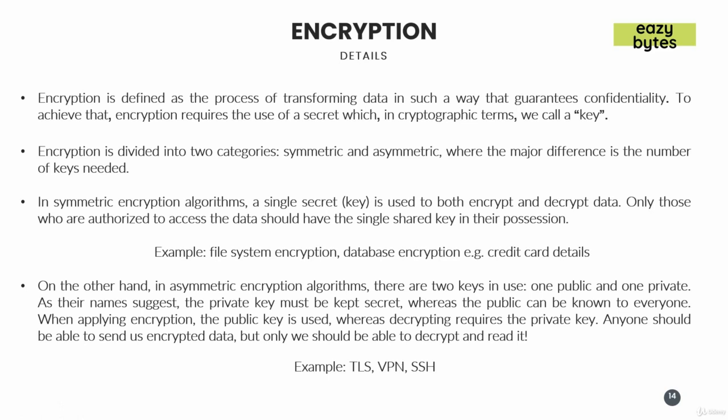That means this is far better than encoding, because in encoding there is no secret key. If everyone knows the algorithm that I am using, like base64 or ASCII or Unicode, they can easily decode it. But here, even though they know my algorithm name, they can't decrypt it because it is associated with a secret key. But again, in encryption, we have two different categories. One is symmetric and the other one is asymmetric.